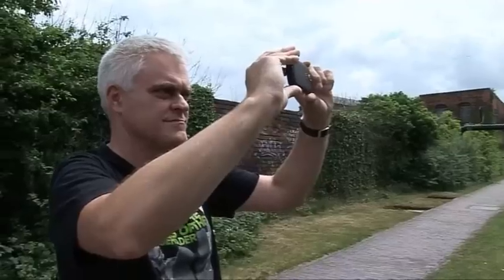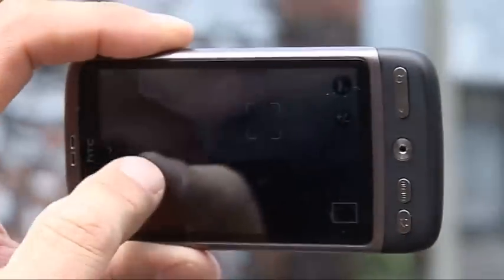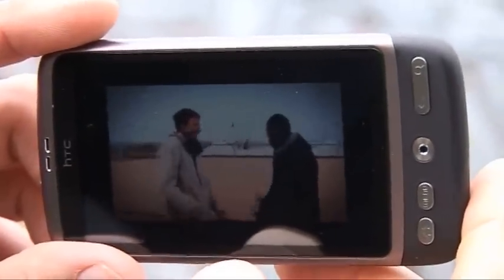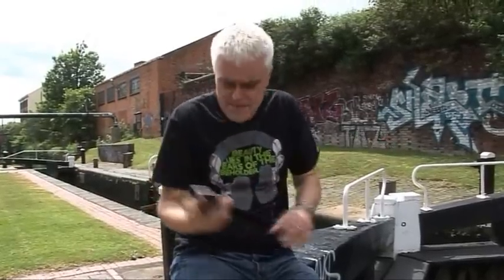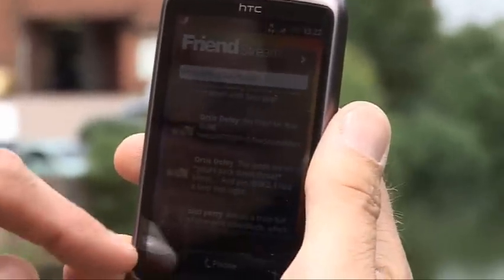And for once on an HTC, you get a pretty good camera, at least in good light. The five megapixel images are bright and sharp, and I particularly like the way you can touch on a part of the touch screen and the exposure and focus is adjusted for that part of the picture. The flash is a bit weedy though — it's just a single LED and it doesn't shoot HD video. The screen also helps make video watching a pleasurable experience. And HTC's Sense user interface just seems to get better and better. I like the Friend Stream application, which amalgamates all your different social networking feeds and messages into one easily read stream.